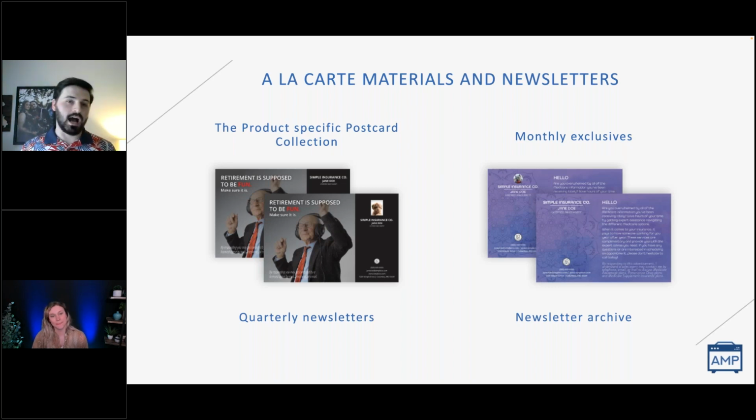Looking at a couple of them that I like to highlight, the quarterly newsletters, phenomenal. I tell an agent you need to be touching base 7 times minimum with your clients per year. These quarterly newsletters take out 4 for you. So you've got just 3 left that you've got to figure out how you want to touch base with them. They're great. They usually have a Medicare fact within them, just a little fun fact, a list of upcoming holidays, things like that in there, your contact information, and then usually some sort of recipe or something else that's also tucked in there. So those quarterly newsletters are great to utilize.